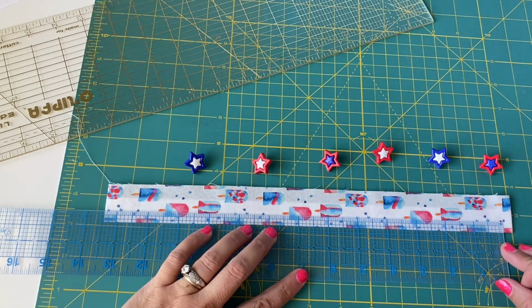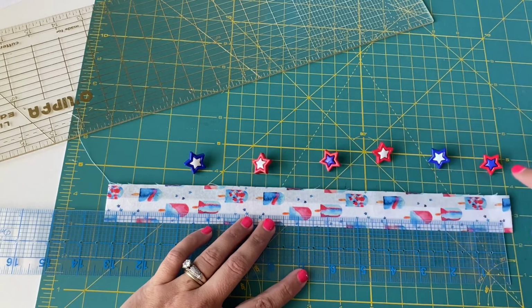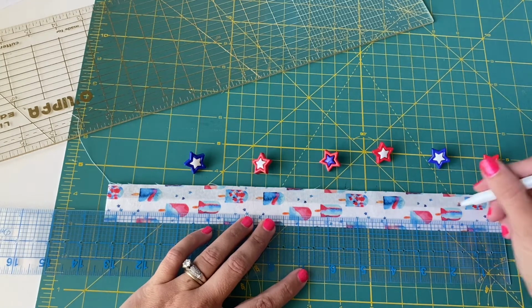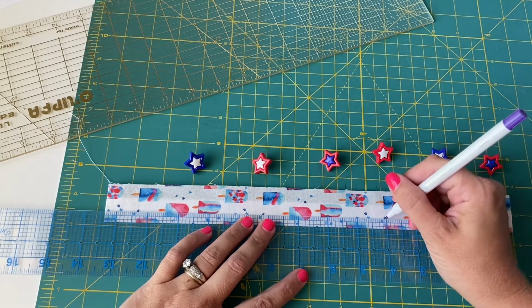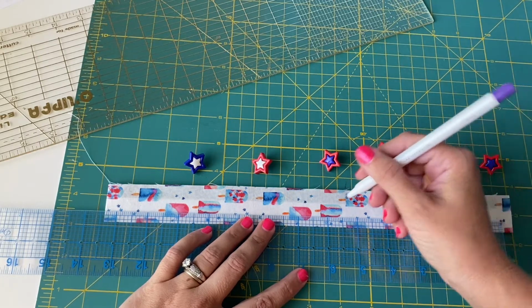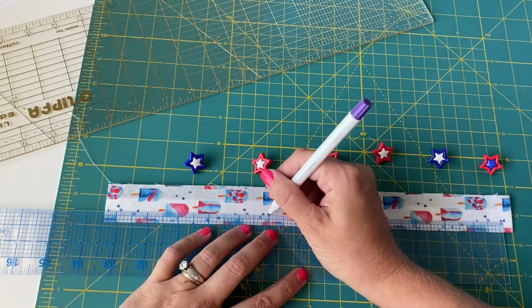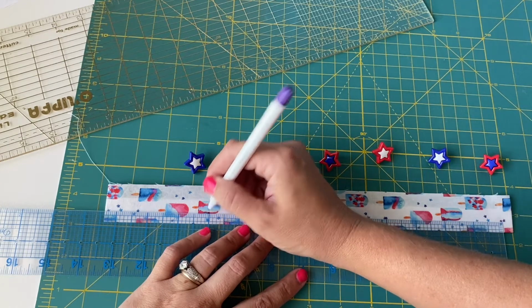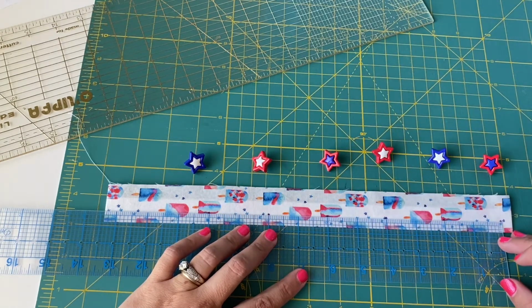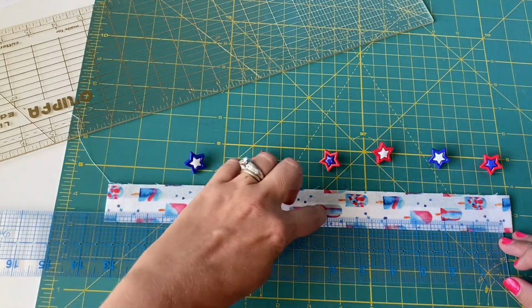So you don't need buttons every 2 inches. That's a little bit overkill, but I love these little buttons and I want to use all of them. So I'm going to do every 2 inches. I usually do buttonholes between 2.5 and 3 inches apart, depending on the garment and how big it is. For smaller kids, I do them a little closer together. So that's 1, 2, 3, 4, 5, 6.